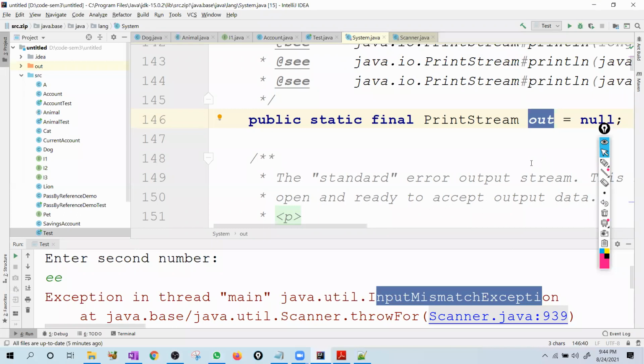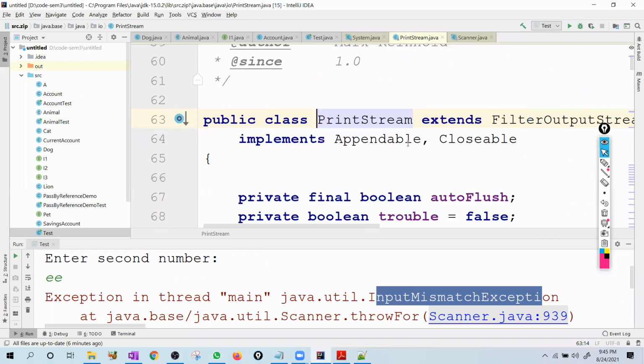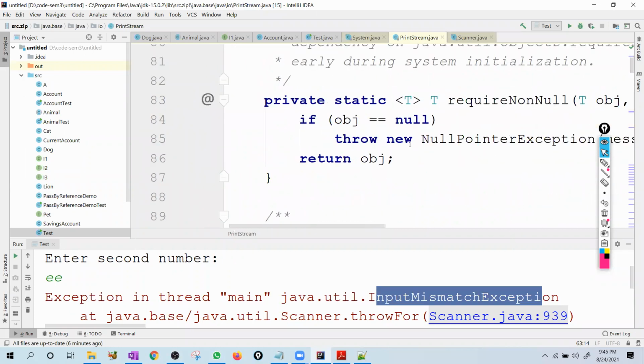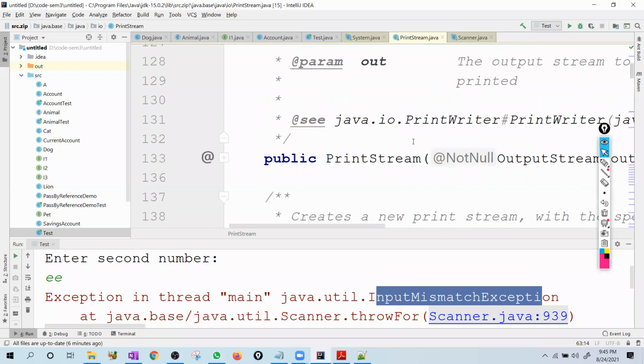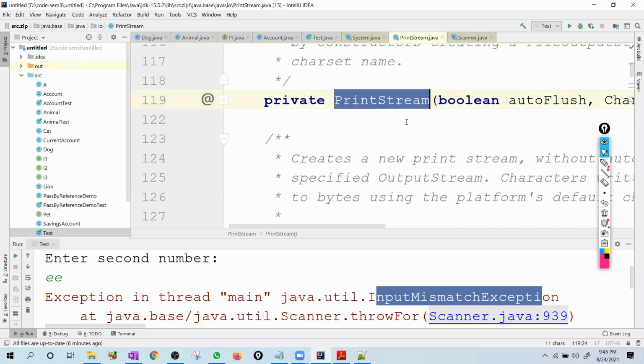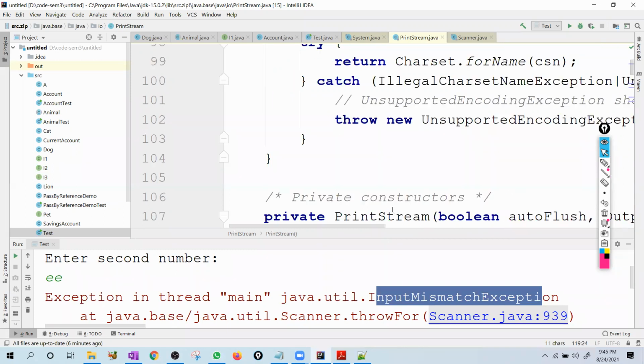Then someone will ask, what is println? Println is a behavior in this out. Out is a variable, but its data type is PrintStream. That means the PrintStream class must have a method called println. So you see whether we have a method called println. Now you can see these are constructors. How many constructors are there?